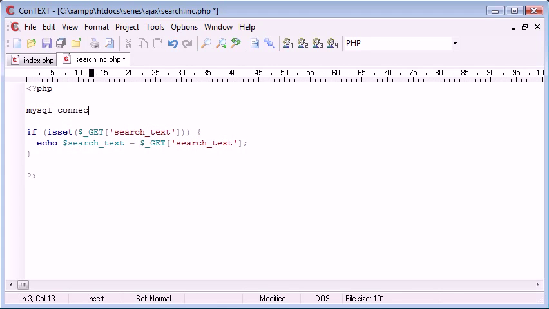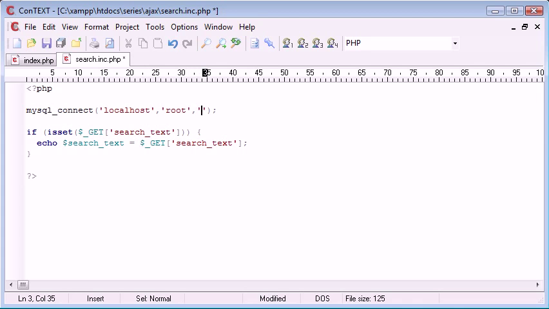So let's just quickly connect to our MySQL server. We need 3 properties. If you don't already know how to do this, there's another tutorial on it, so go back and watch that. I have created a tutorial on connecting to databases. I should have probably mentioned it at the start, but you should be comfortable with databases before attempting this tutorial.